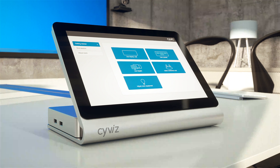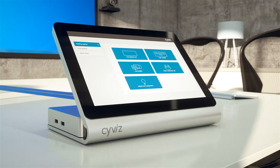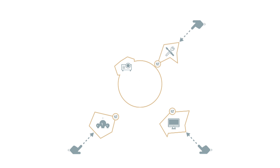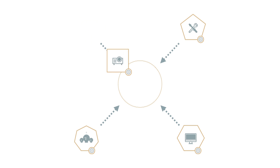The SciViz Display Controller is the most widely used standard software for controlling collaboration systems. While most vendors will deliver a platform where customers program the user interface individually, this approach makes it difficult to preserve standardization and best practices over time. Our architecture allows SciViz to develop new software versions which can be used to upgrade existing installations, making the display controller not only easy to use, but easy to maintain.